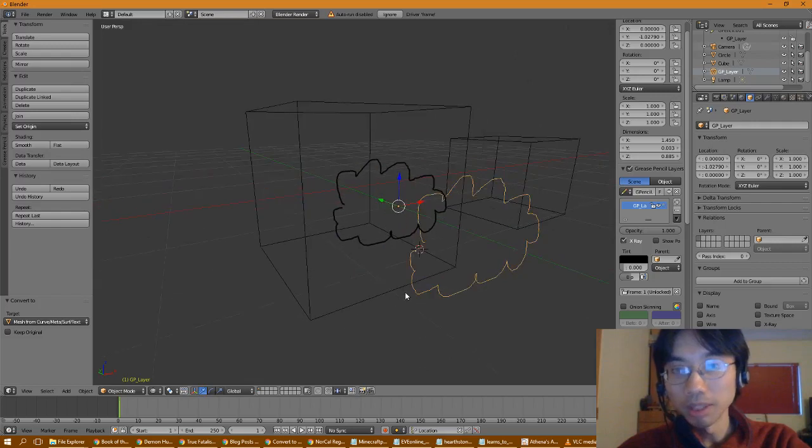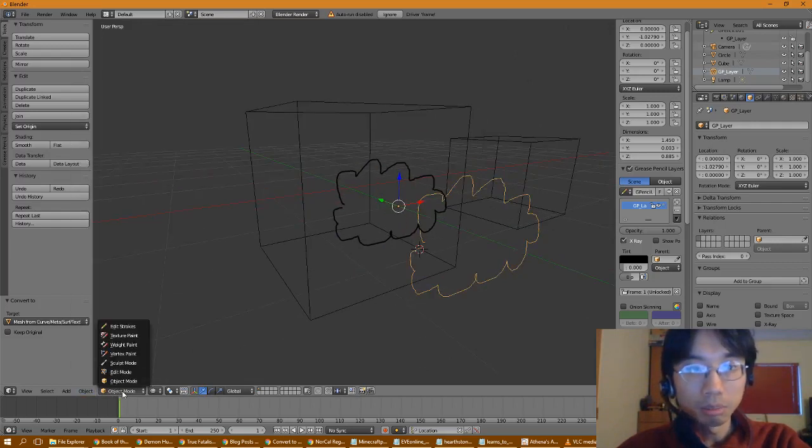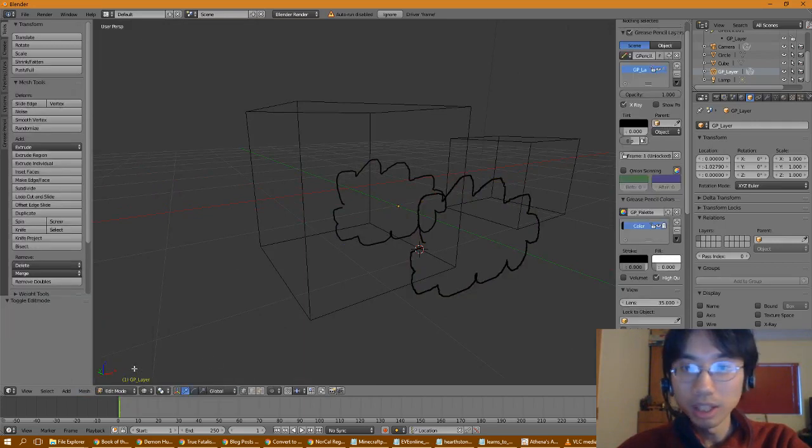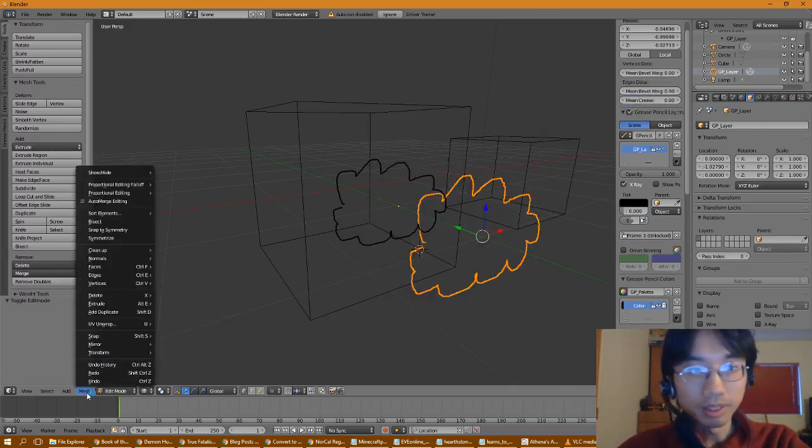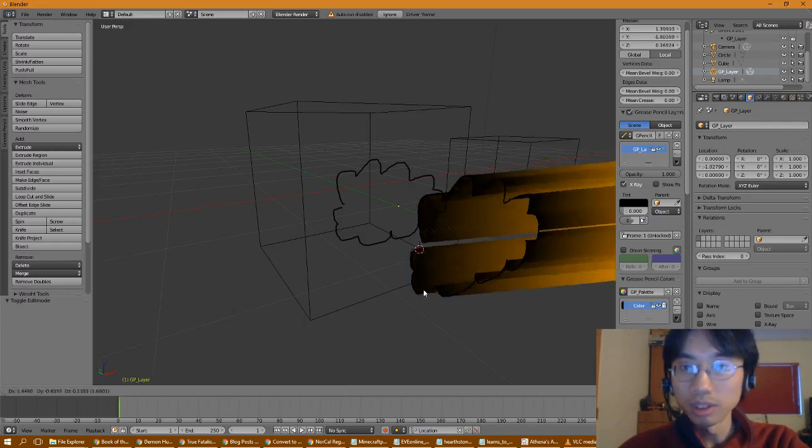Not that I would recommend it, right? Now it's a mesh. Now if we go to edit mode and select it, now if we extrude it, extrude edges only.